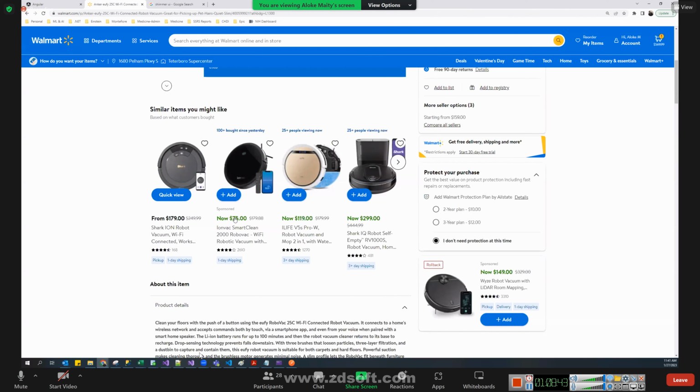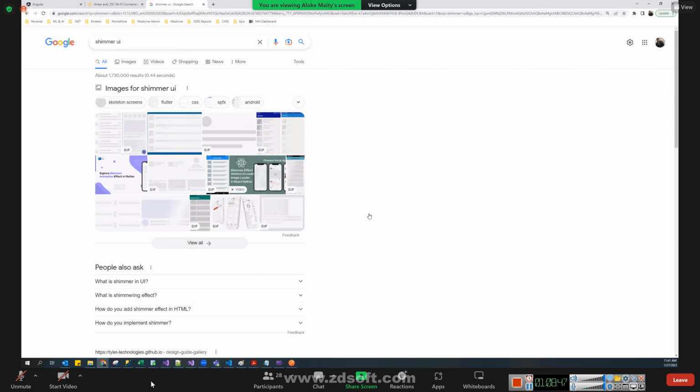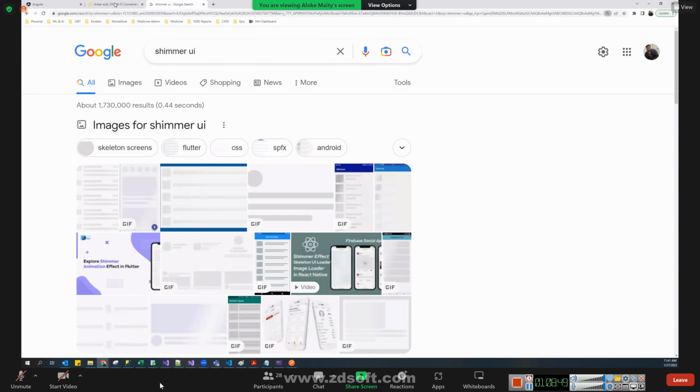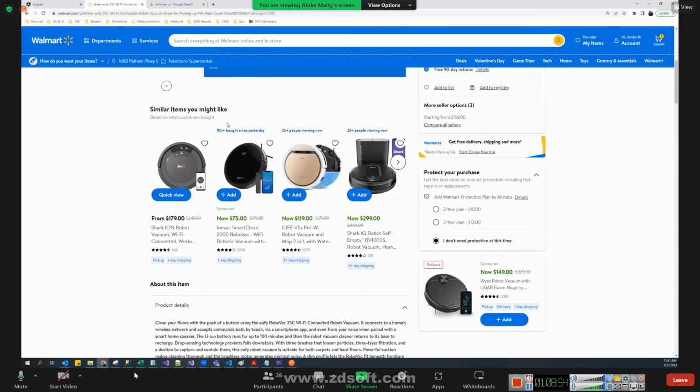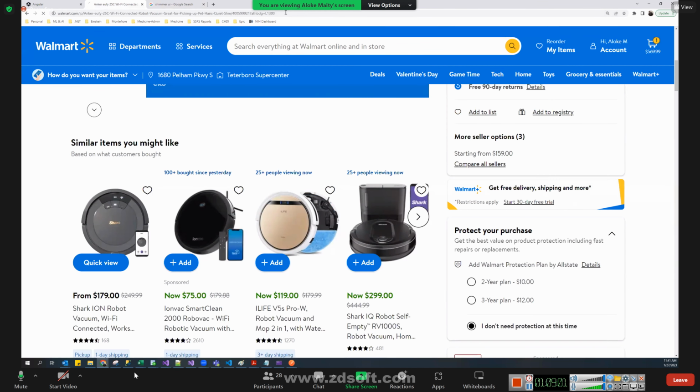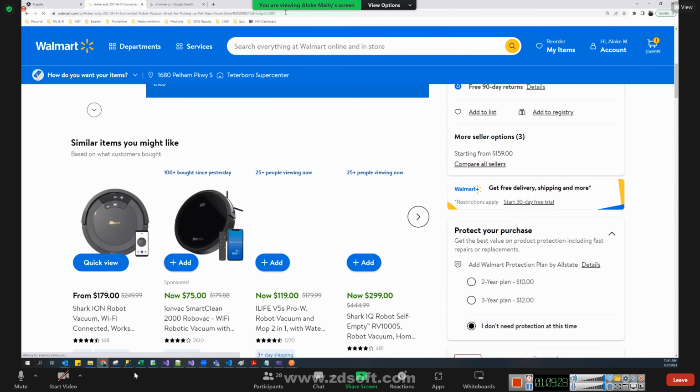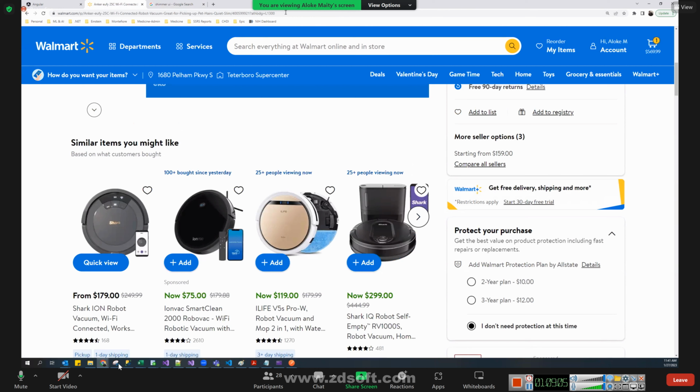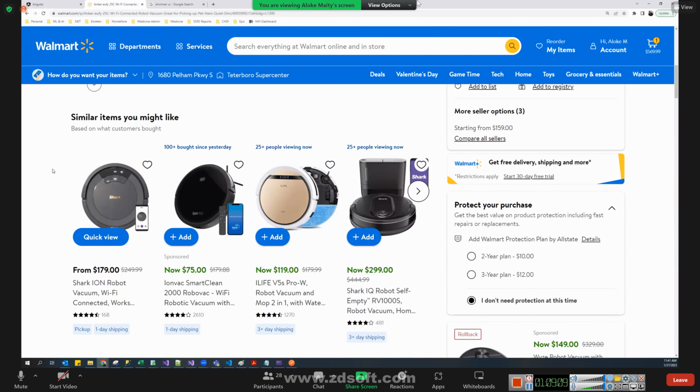Nowadays it's trending. I think what he has shown earlier is nothing but the shimmer UI. It's nothing but the same divs. Instead of loading the data, we are loading a replica of those divs that we have created in the components. Like 4 cards are there, so we simply run a loop of 4 cards with empty data with some height and width. And when the data comes, that is gone and the data gets placed.